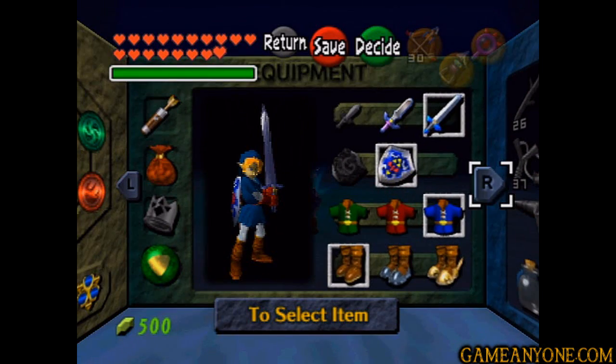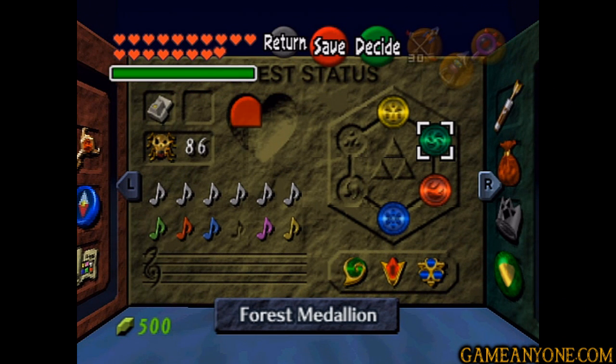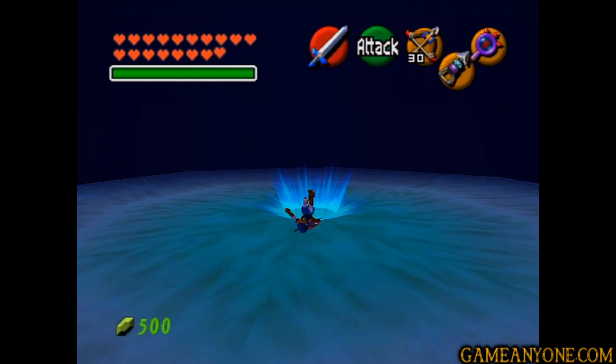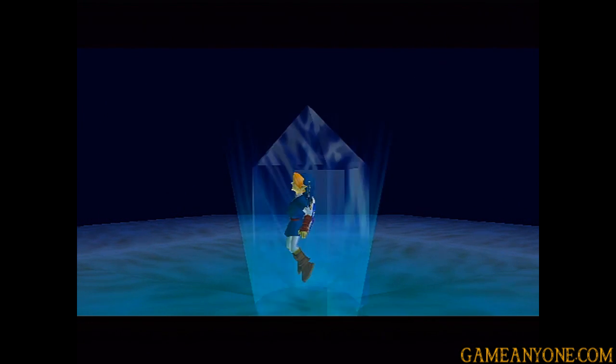And also, as far as Skulltulas are concerned, I didn't point this out earlier, but check this out. 86. There's only 14 left in the game. So, nice. We're making definitely pretty good progress. Alright, so we should now step into the blue beam of light and say goodbye to the Shadow Temple.